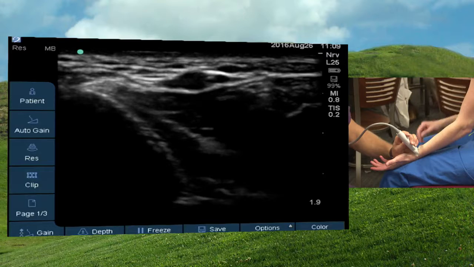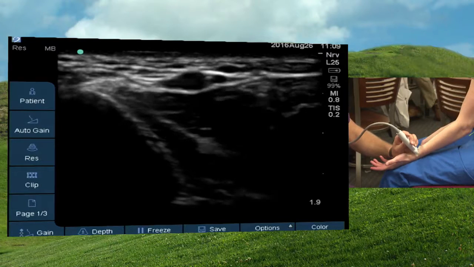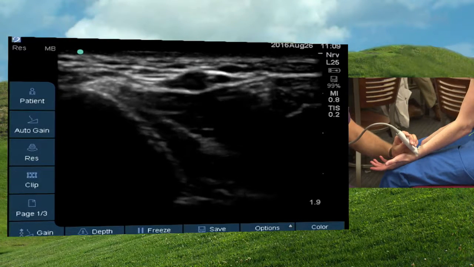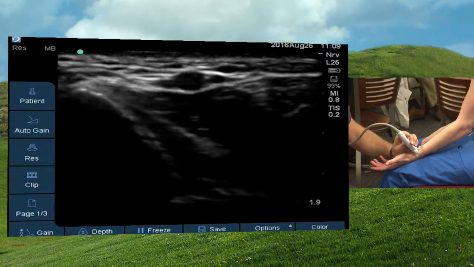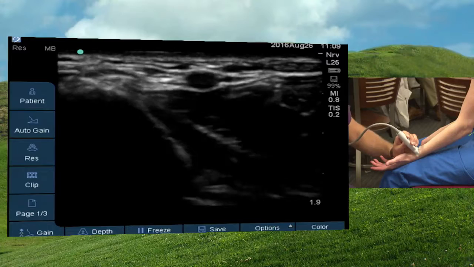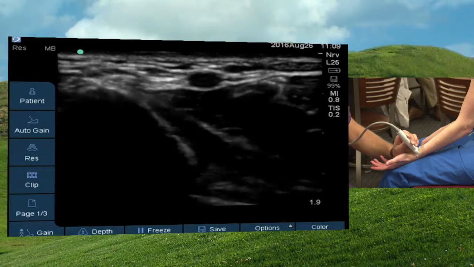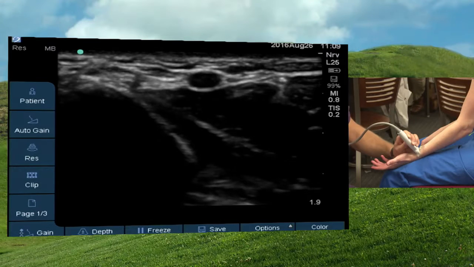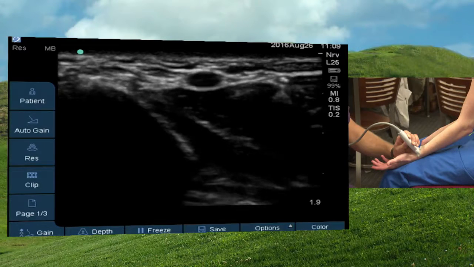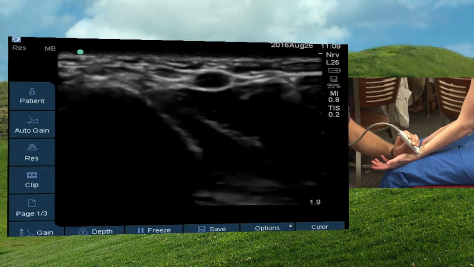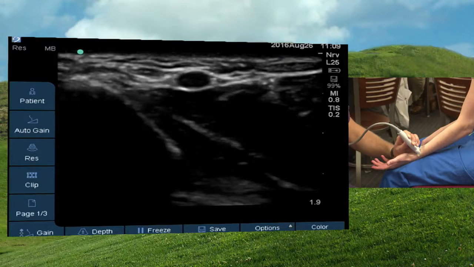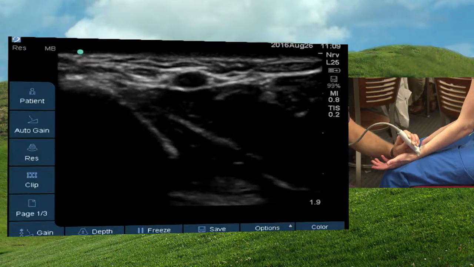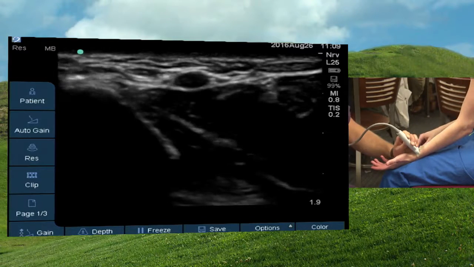There's a few ways we can know. We can know because it's somewhere in the right location. We can know because it's pulsating. And another thing we can do to assess that, we can try to push gently on it with the probe. So I'm pushing down right now. And we can see that the vessel is not occluding. And in fact, when I put a little pressure on it, we can see it actually pulsating a little bit more. So that is, if you're trying to start an IV, one indication of don't go there because you're about to get in big, big trouble.